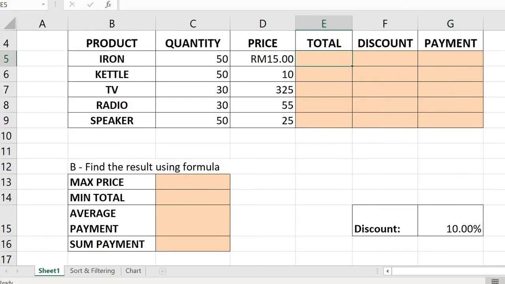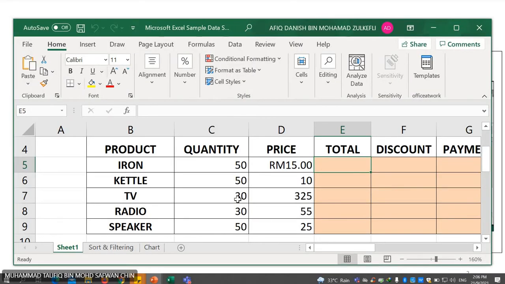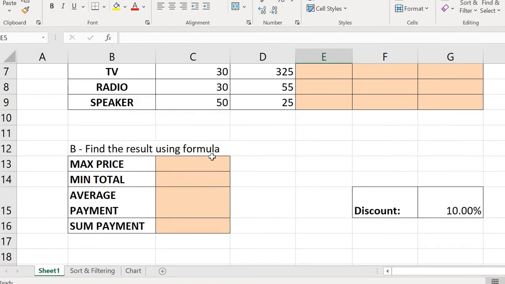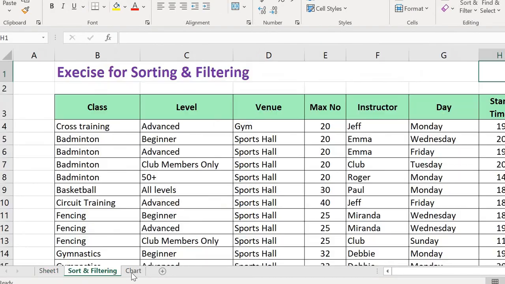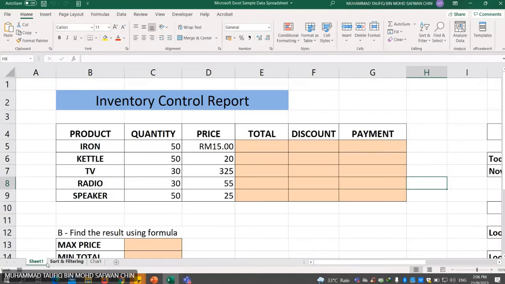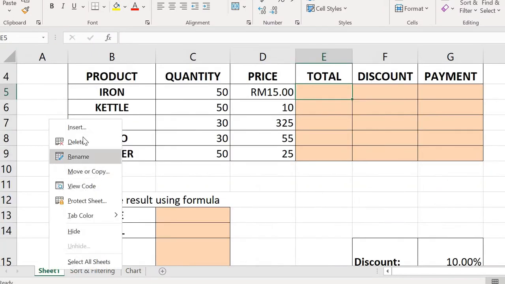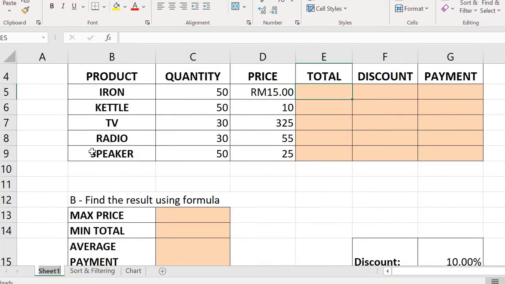Okay, worksheet maksudnya, as you can see here, there are a lot of sheet. For example dekat bawah ni kan, we have 3 sheet for my sample data. Saya bagi tu. Okay, ada sheet 1, case of inventory, chart. Saya saja letak sheet 1 tu without rename. So you can try to rename. Just double click the sheet name. So you can rename any name, or nak manually lagi panjang, right click at the sheet. You can click rename lah. So you can rename the file.